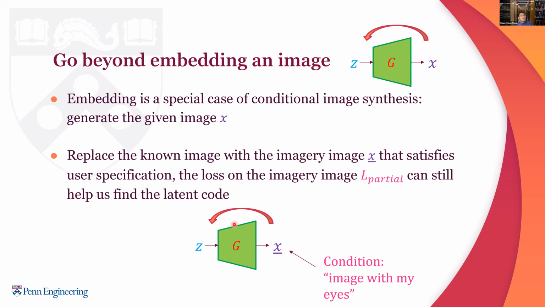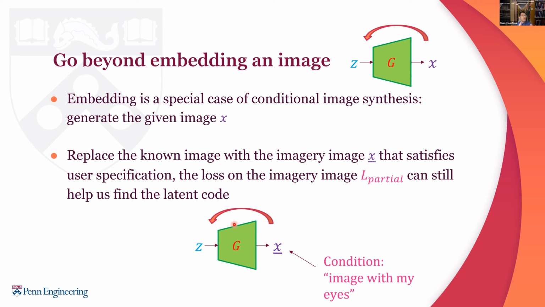So this is kind of interesting: we want to find the latent code corresponding to images, but it actually has something to do with image synthesis. It's a really special case of image synthesis, which might sound useless. We actually want to generate the images given the images. It doesn't make a lot of sense, because we already have the images. Why would we want to synthesize them again? But it turns out we can change that a little bit and still use the same framework.